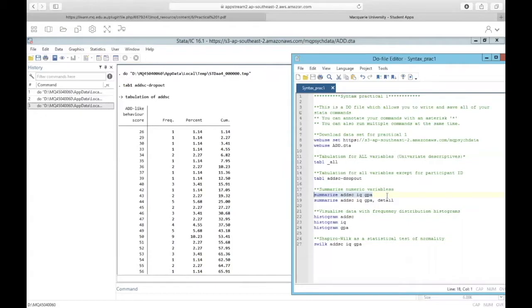So we're only going to include our numeric variables in this command. We're going to include ADD score, and remember the variable name is just ADDSC, IQ, and GPA.